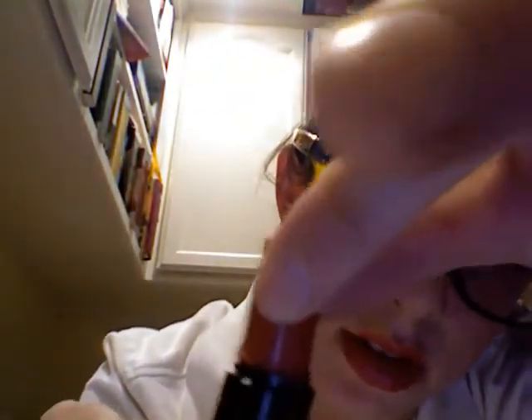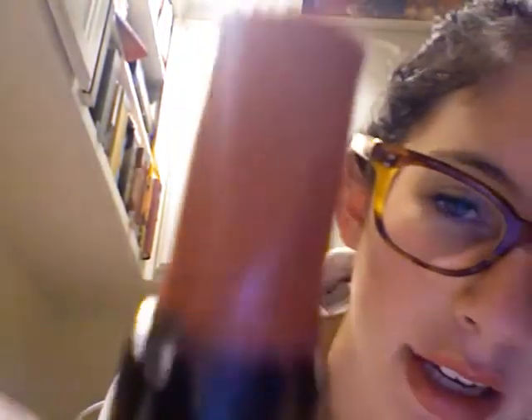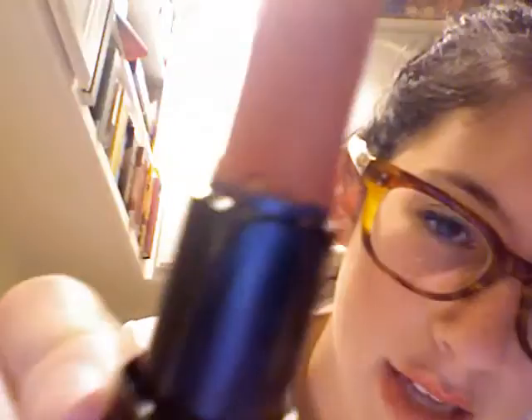I think the one thing I dislike about them — because I think it's good to know the pros and cons — is that you can kind of see it here: it kind of starts to tilt. This is my Vintage one that I use a lot, and you can see it's kind of not fastened on the base very well. It's kind of tilting, and if you can see that crack, it's kind of coming off.